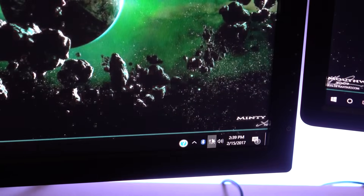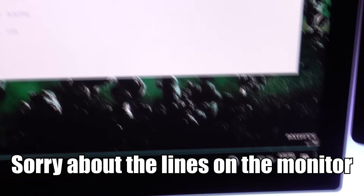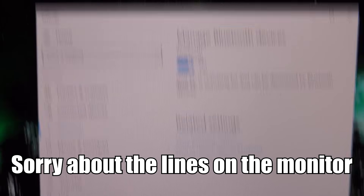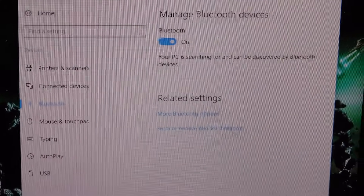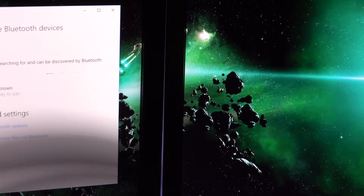So hopefully it'll just start installing the drivers. Oh — what is that? Is that a Bluetooth symbol? I'm just going to click on that and then click 'Add a Bluetooth device.' Everything actually installed on its own really quickly. Now it says your PC is now searching for Bluetooth devices. Let's bring it over to my Bluetooth headphones, which previously did not have support on my computer.